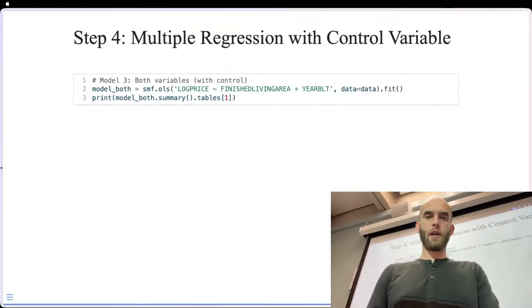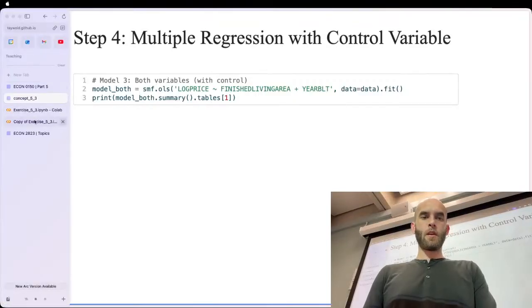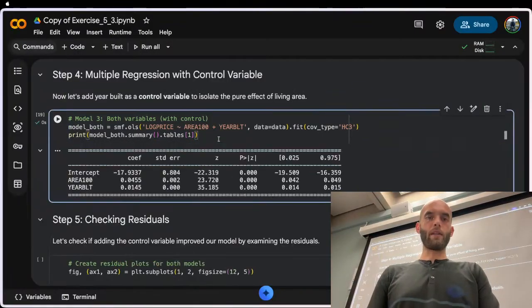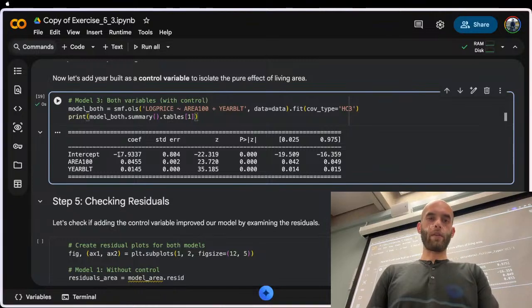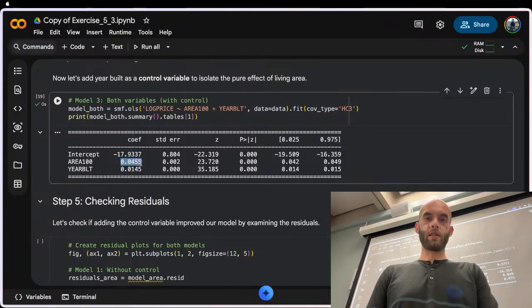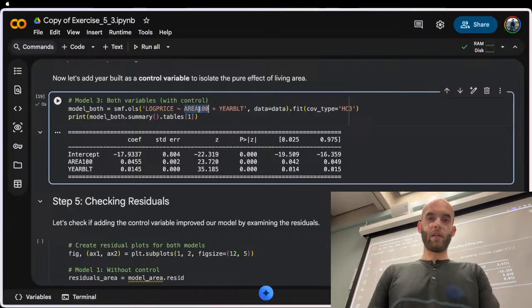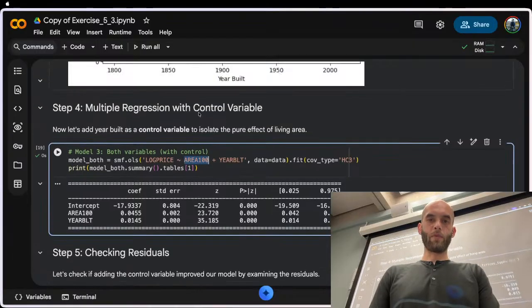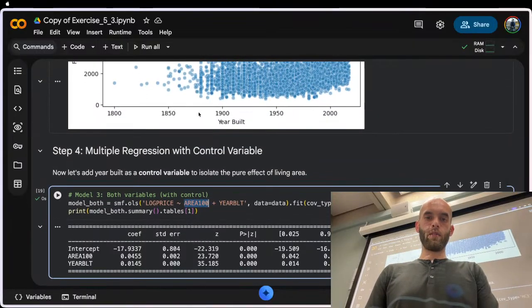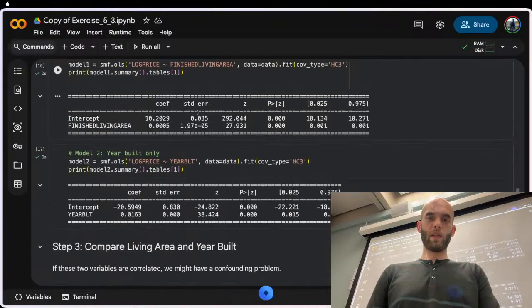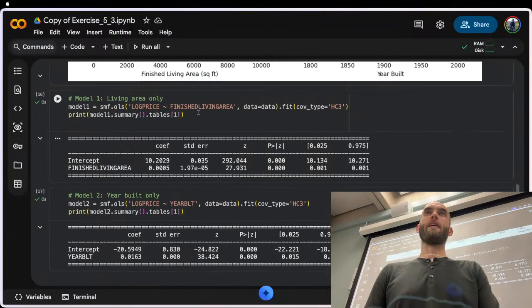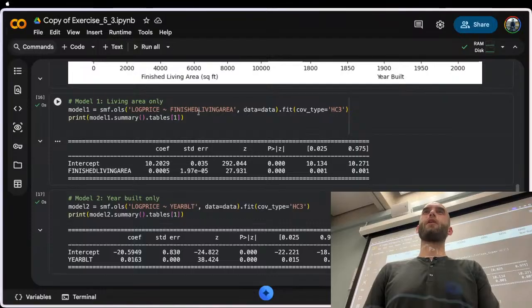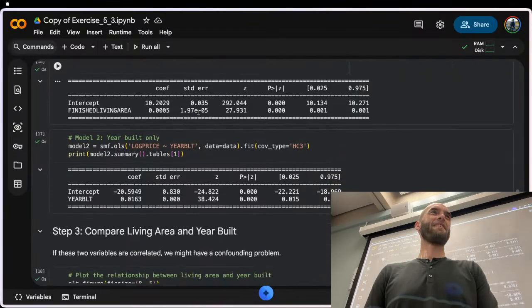You can do this here. And if we run it, we get the full model, which gives us, so this is area 100. What if we normalize this to be in terms of 51 square feet? We'd call it.